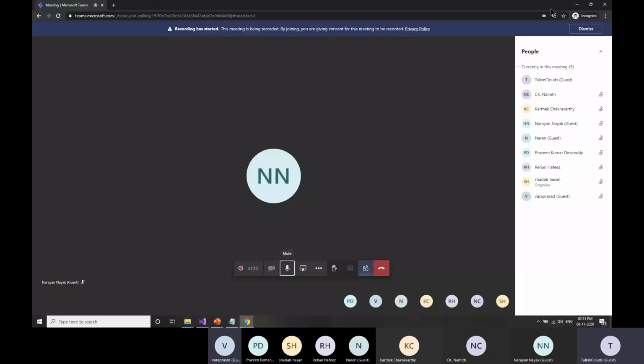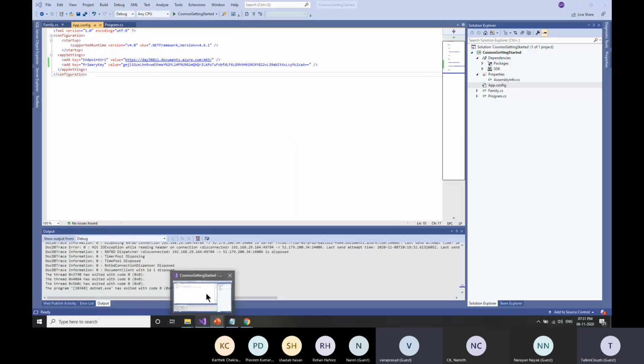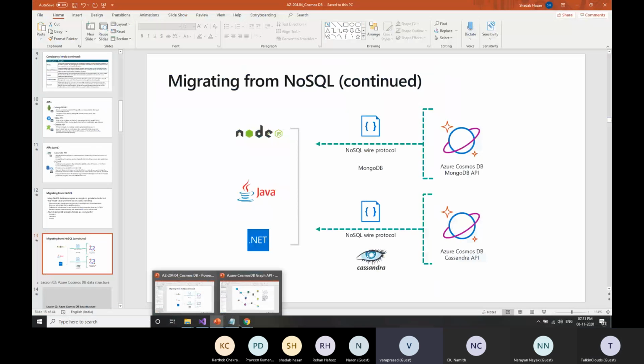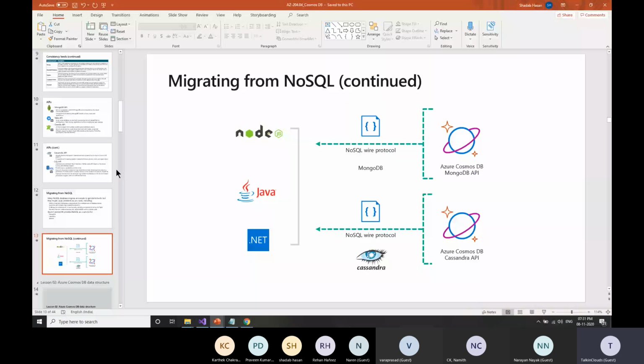Hi Sadap. Yeah, normally all this structured data we are using in SQL. Is it possible to migrate the SQL to MongoDB? Because that is unstructured data, I think. Correct, this is unstructured data. And why do you want to import?